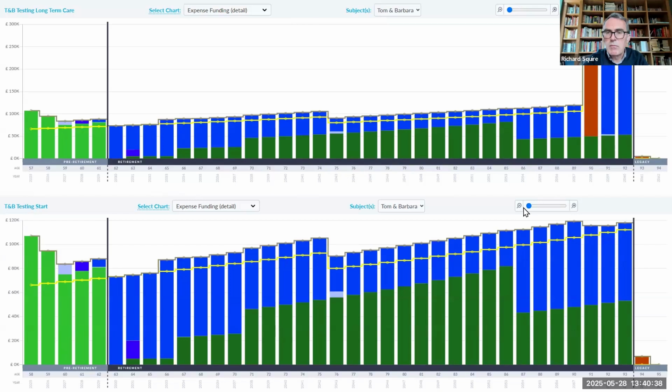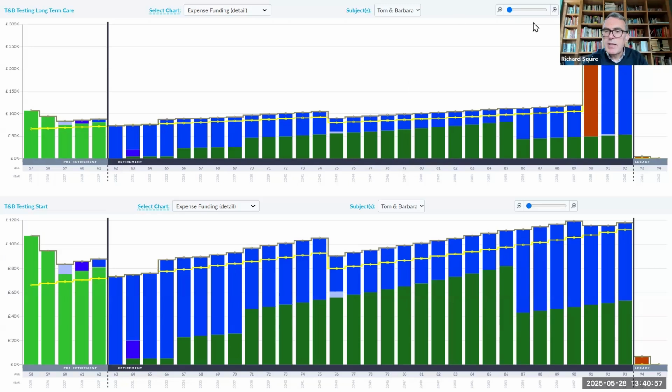Oh, that's already at full. So you can see the difference in terms of the spending at the end of the plan. That brown column is the mortgage coming in and being used to fund the first year's care expenses.